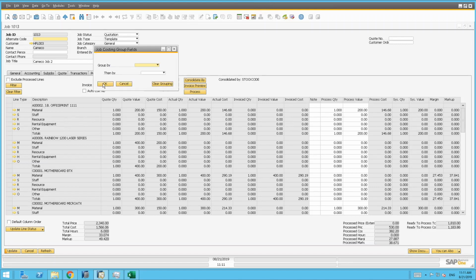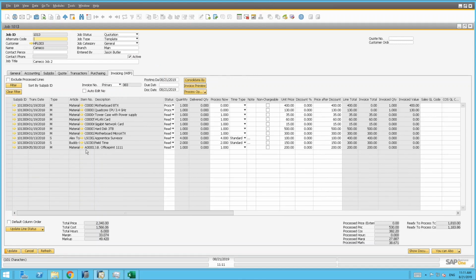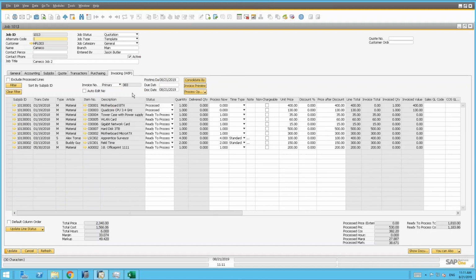Okay, so you can actually filter and sort what's in your work in progress differently if you like. I'm just going to use the standard view here, so that can help facilitate easier billing so that you can see what's going on here. And I'm going to just change the status of a few of these lines. So I've got a couple of lines that have already been processed onto an invoice. So they say processed as well.